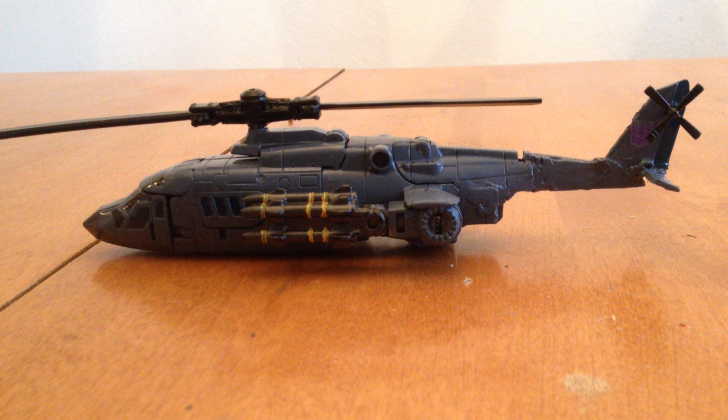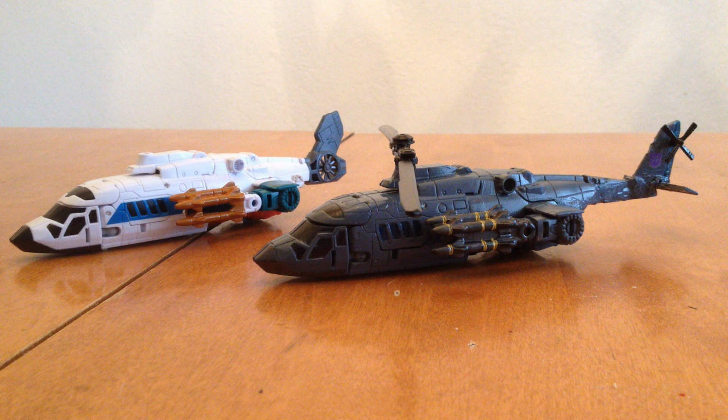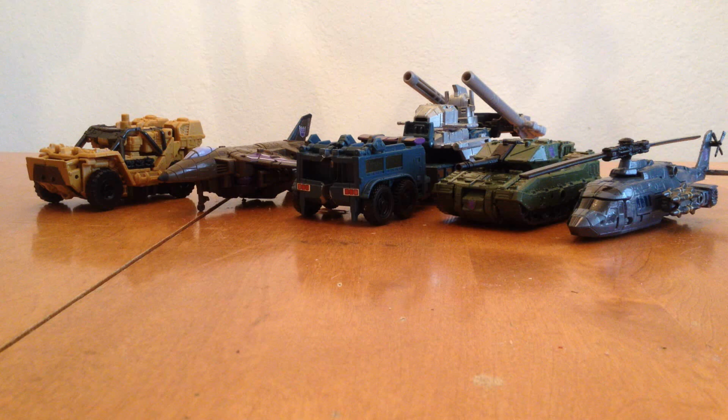Anyway, all of those modifications make it look like a combat helicopter. It's amazing what a small remold will do. And to be honest, I'm surprised they didn't change this mold at all to make it look like this, because it definitely distinguishes it as a semi-unique character, as compared to Blades. By the way, for any of those wondering, Alpha Bravo's course as a slingshot replacement has come to an end. So sad. So there we have 5 vehicle Combaticons looking so much more like Combaticons.